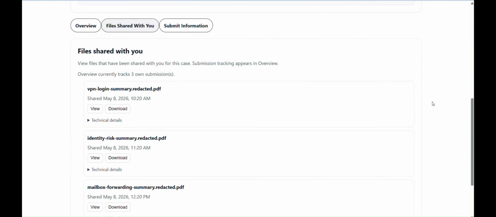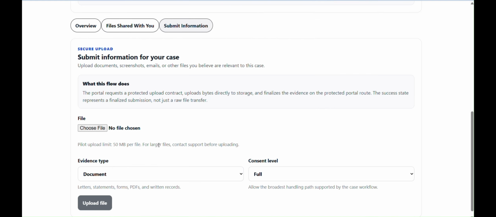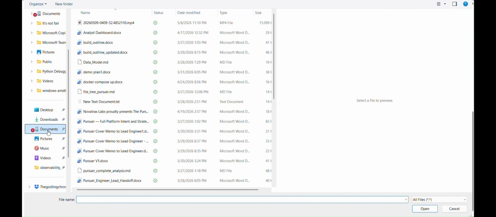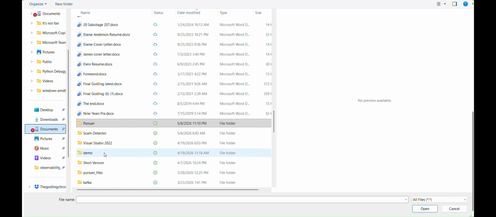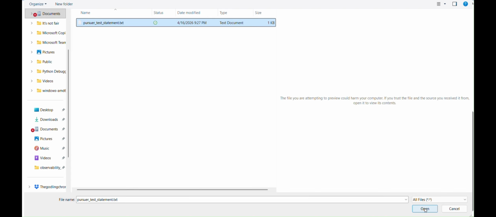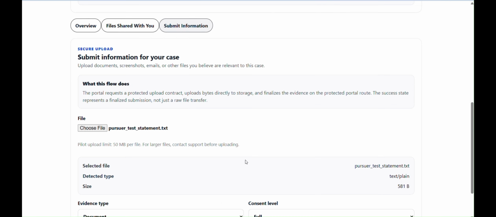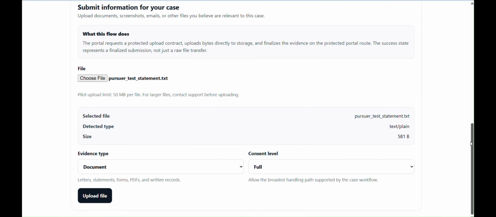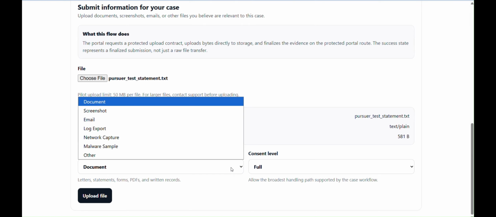The outside party can also submit counter evidence or supporting evidence back into the case. This gives them a real participation path, not just a view-only portal. They can upload a document, screenshot, email, log export, network capture, or other relevant files. They also identify the evidence type and choose the appropriate consent level for how that material may be handled.